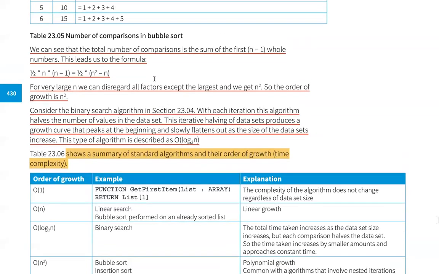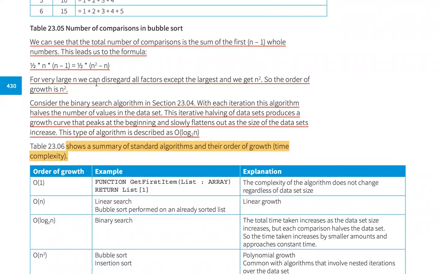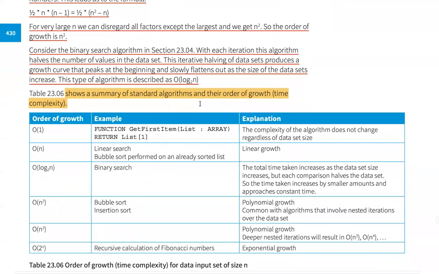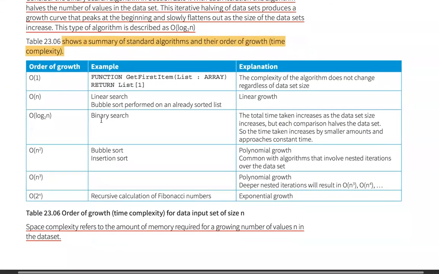As we can see here with bubble sort, if I have the number of elements increasing, the size of my comparison is increasing by the square of those elements. So the size of elements causes my complexity to be squared every time, creating a very large value. On the other hand, in binary search, as the size of the array increases, the complexity of my search algorithm also increases, but at a certain level the complexity flattens out and there is no further increase. So O log base 2 n is the notation for binary search.